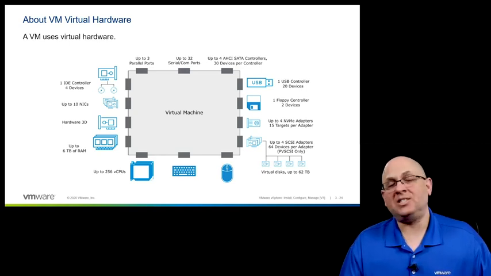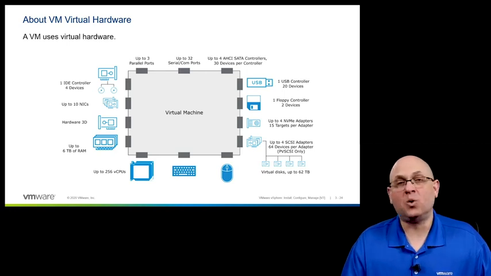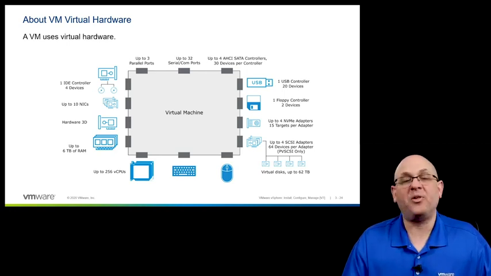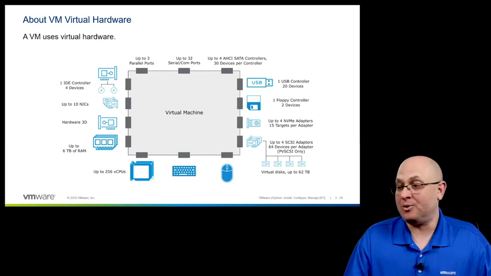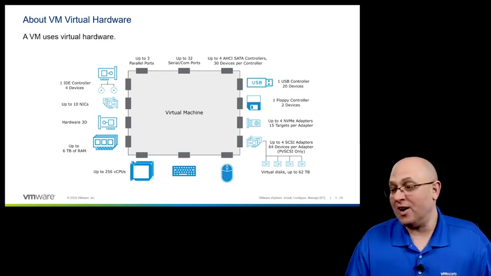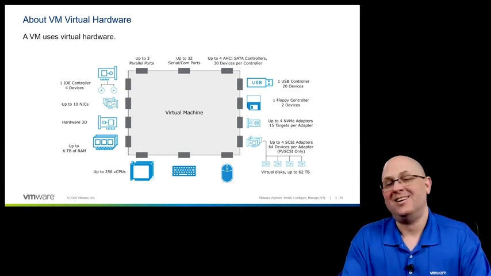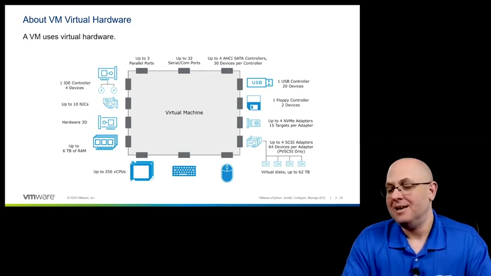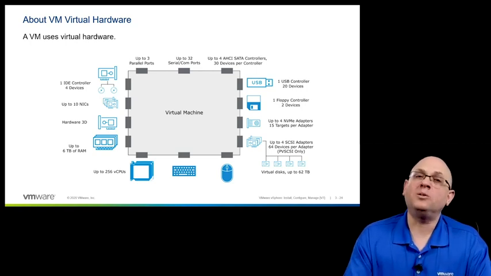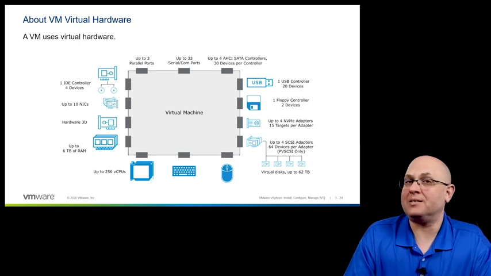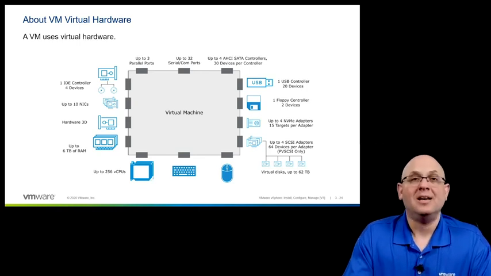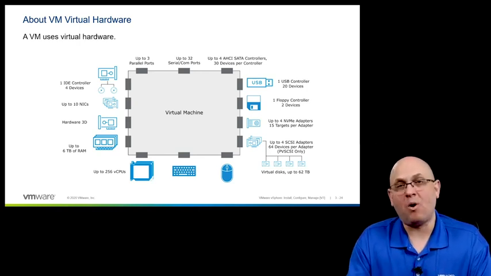We have an AHCI serial ATA controller that actually supports up to 30 devices per adapter there, for a total of 120 serial ATA devices. Now, typically those are also used for more modern operating systems when we're attaching SATA-based CD-ROM drives.